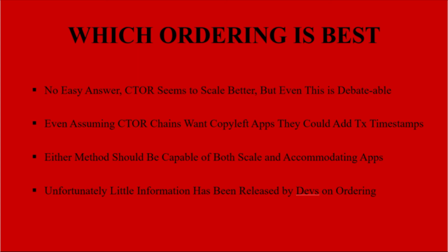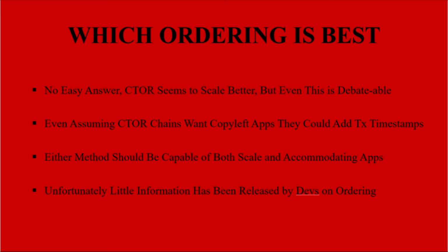In the white papers I've read for CTOR, it says there hasn't yet been an application designed where the transaction order matters, which is true because the Bitcoin SV devs, no matter what I try to do to persuade them, won't build these applications, which is really weird because if they built these applications, they should only be able to work on Bitcoin SV rather than Bitcoin Cash, and this would be a big selling point for them. Hey, we're the only ones who can do these copyleft apps, but they just don't do it.